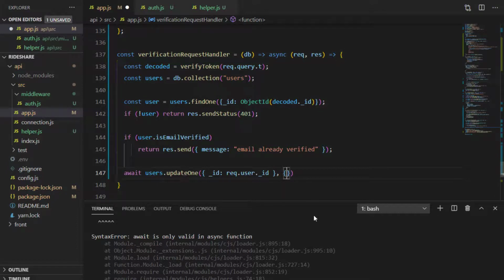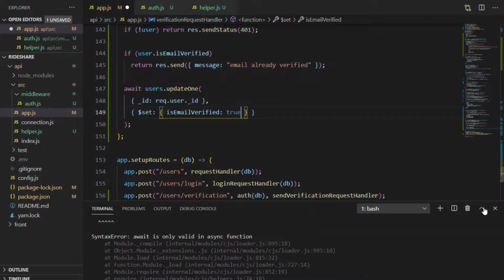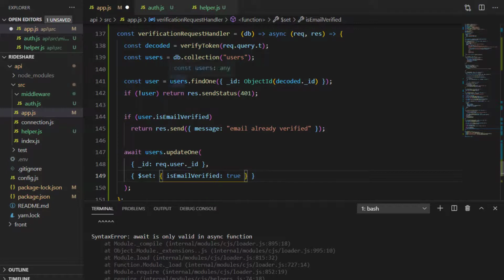Now, for the second parameter of update one, I'll specify the fields that need to be updated with its value using one of the modifiers. Here we use the set modifier, and we set the is email verified to true. All right, and we forgot to add here the await for users.findOne.